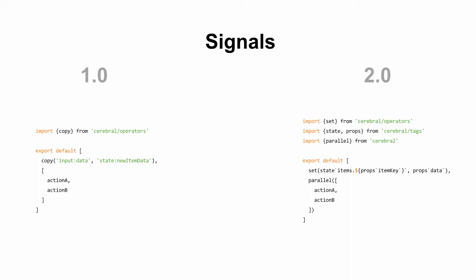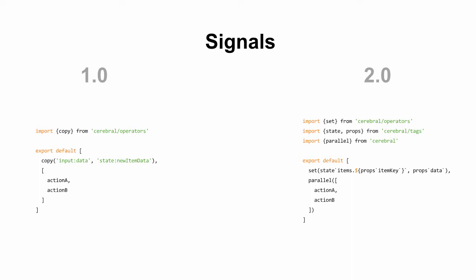Yes. So this just allows you to do more with the operators. Having this composition possibility, you don't have to create an action for every dynamic little thing you want to set. If we wanted to do what we do on the right side here in old Cerebral, you would be forced to create an action, a new file with a new function and all this stuff. You still have to do that in Cerebral 2, but you don't have to do it as often. And this just tells you what it does.